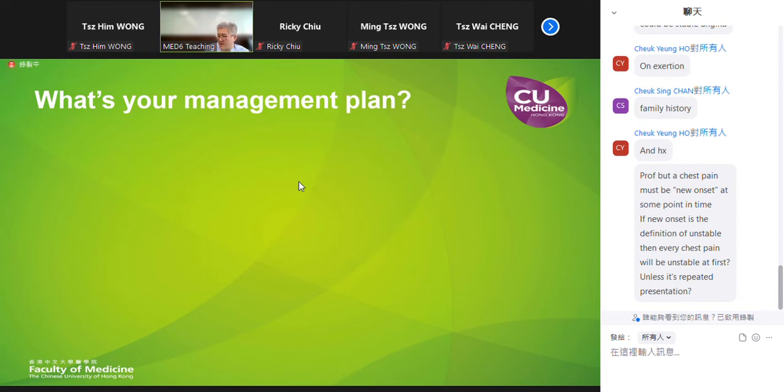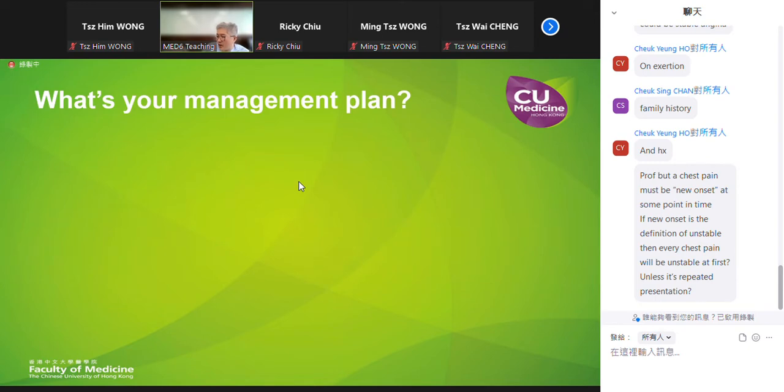But now she comes to you with new onset, undifferentiated chest pain. You have to treat it. Think about unstable angina, but it doesn't have any high risk features, so it would be low risk unstable angina, if you can get my meaning. So you're still following that ischemic pathway. How are you going to differentiate? How are you going to decide whether or not it is ischemic chest pain?